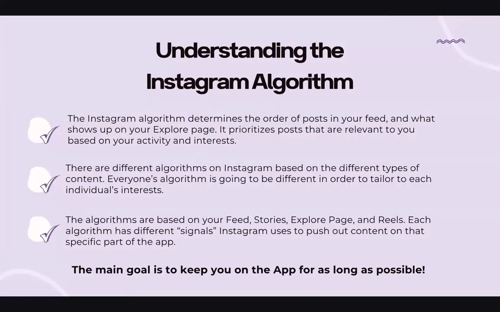Okay. Now, first thing we want to do is we want to understand the Instagram algorithm, right? Before we can actually post and engage and try to perform on the app, we want to understand what the algorithm and what the app is looking for. The main thing to note here and the main goal of really any social media platform is to keep you on the app for as long as possible, okay?